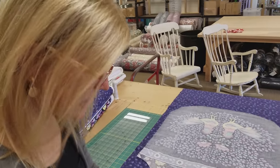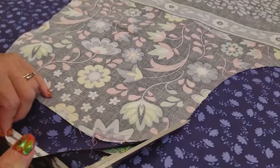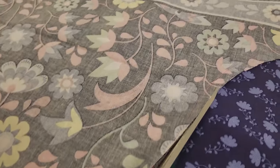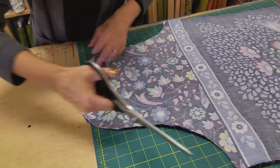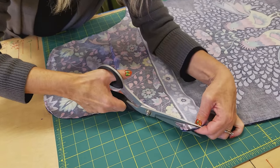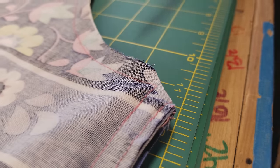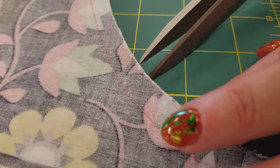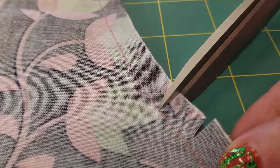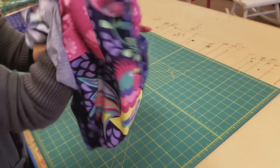Now all we have to do is trim off all of this extra lining, so I'm just trimming it even with the top of the apron. Once you have all of that trimmed off, you're going to want to snip off the excess in the corner here so that we can flip it nicely. And it's also nice if you clip along these inside curves here. So I'm clipping near the stitching. Now we will flip this right side out through the opening and flatten it all out.